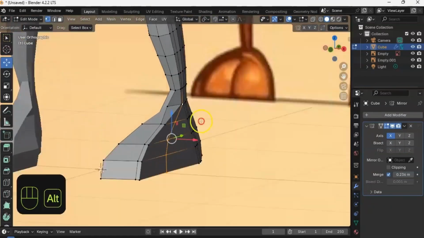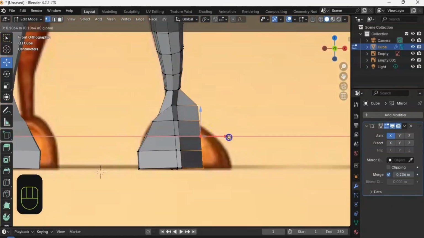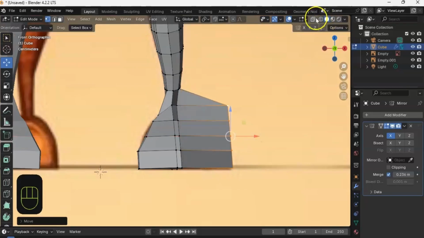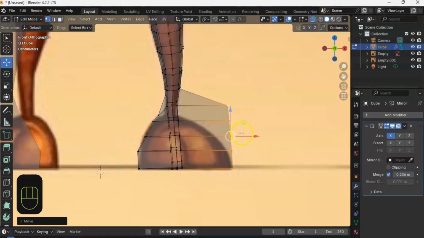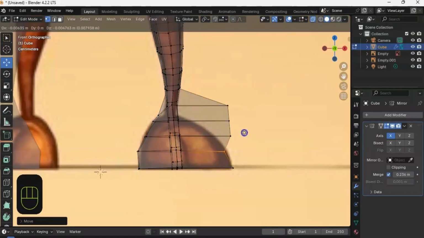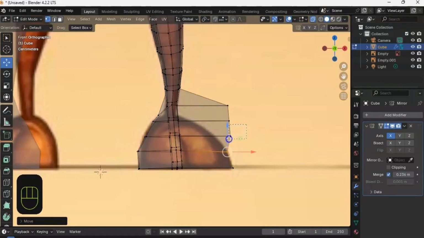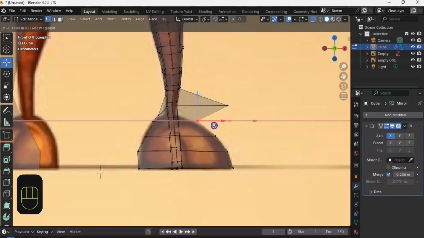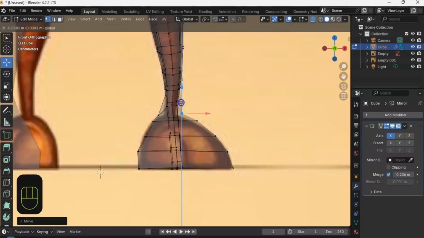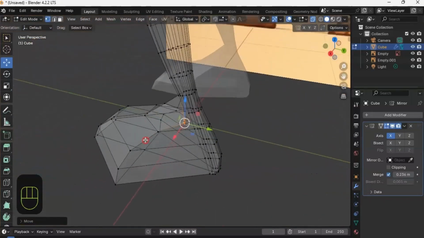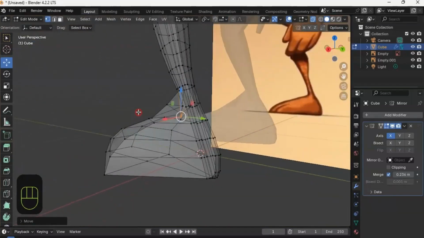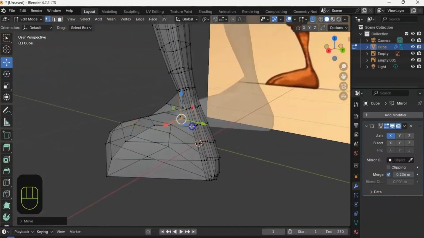Okay, we can maybe try and move that out. Let's have a look at doing these as well.